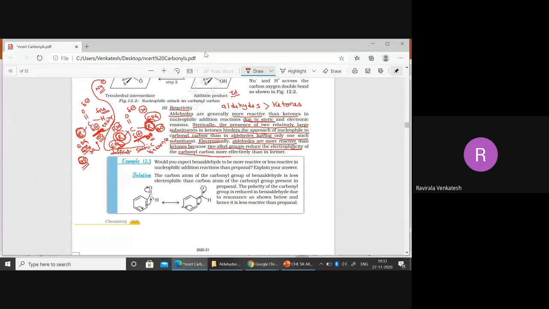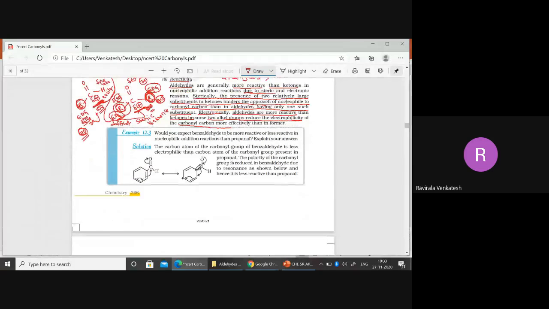In examination, they may ask this type of question. You write in your own words here. Don't write that a student required 100 rupees and sir is giving 30 rupees. Don't write like that. Write in terms of electron donating groups. Don't write father and mother like that. Understood? Any doubts about the two reasons? Cumulatively, now you say the first reason, steric hindrance, and the second, the electronic reason. So aldehydes are more reactive. Any doubts in this? Why are aldehydes more reactive?